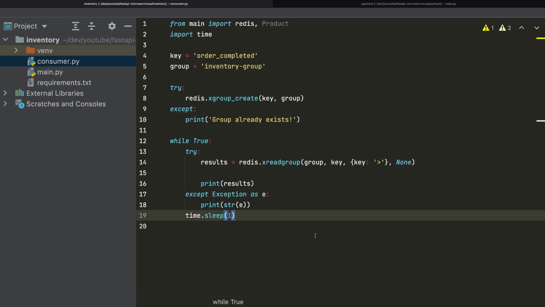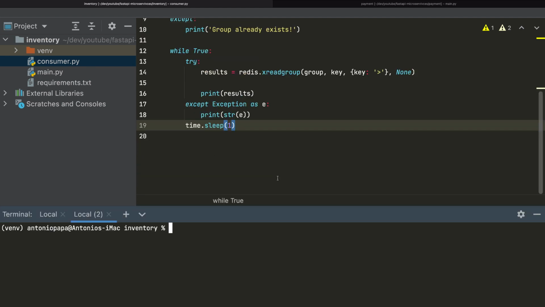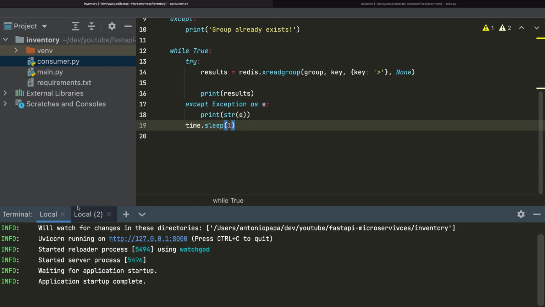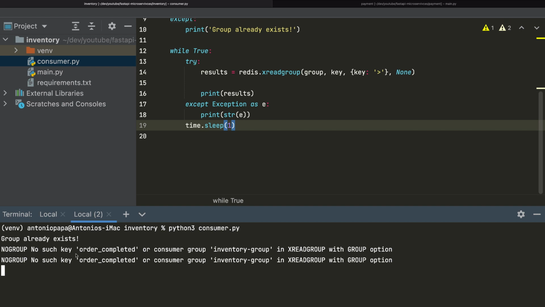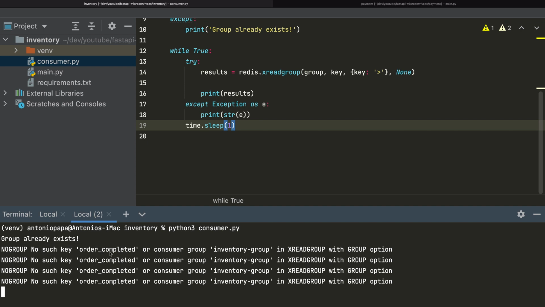So now what is left is to run this consumer. I will open a new tab and run python consumer.py. As you can see, it is running, but it says no such key order_completed.